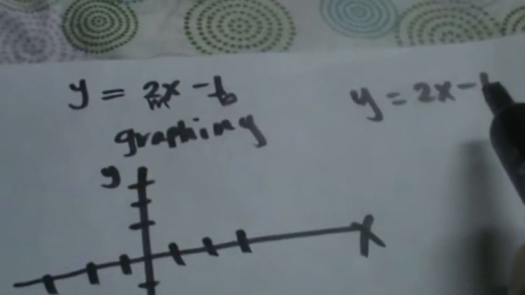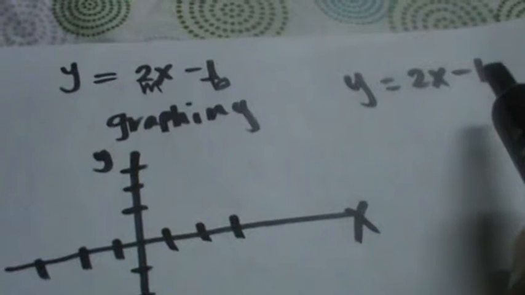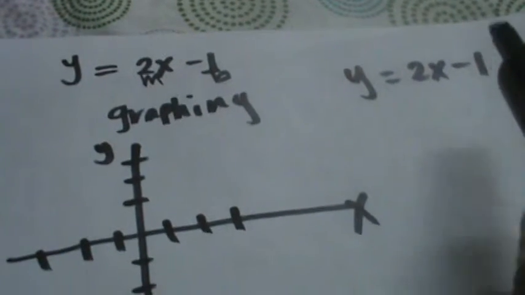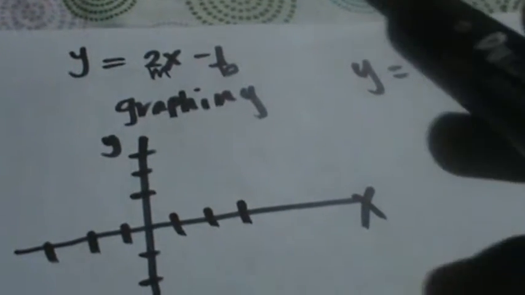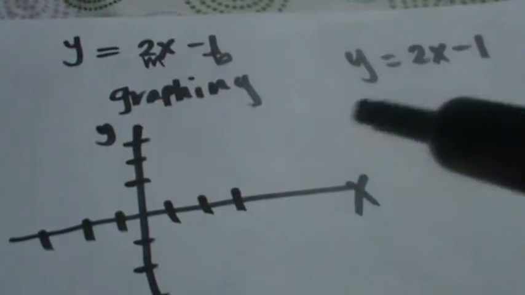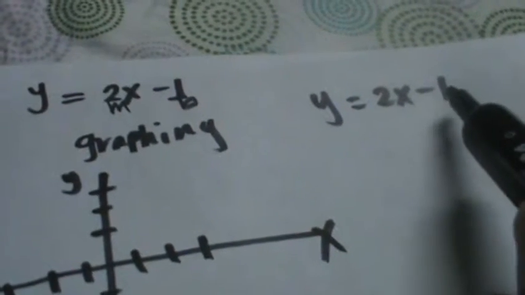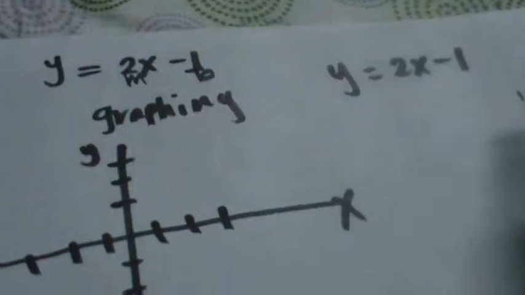Step 1 is always to graph your y-intercept. The y-intercept is the point where your line crosses the y-axis. That's why it's called y-intercept. It's negative 1 on the y-axis. This is 0, this is your origin. So negative values are always below 0 for y. So you're going to put your big dot right here.